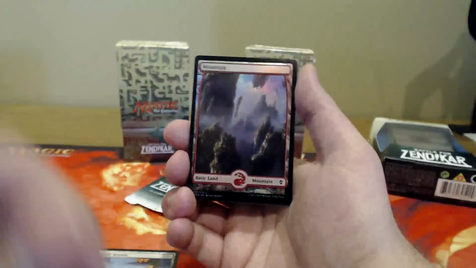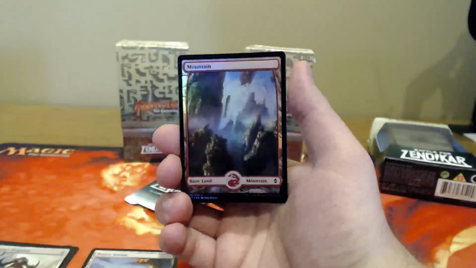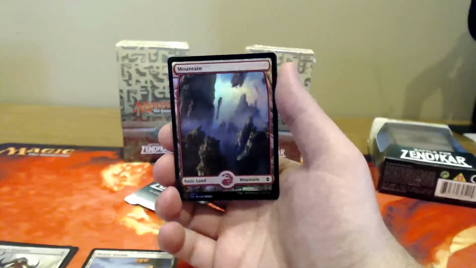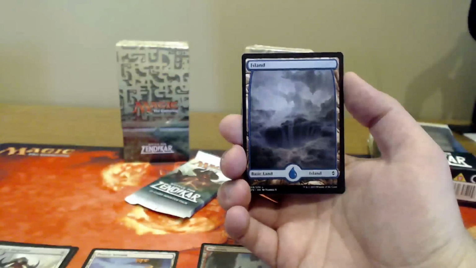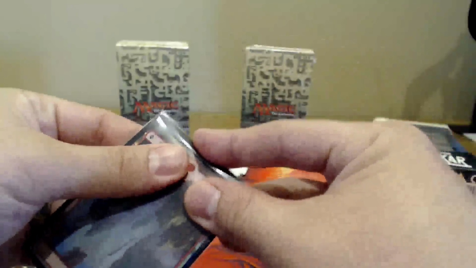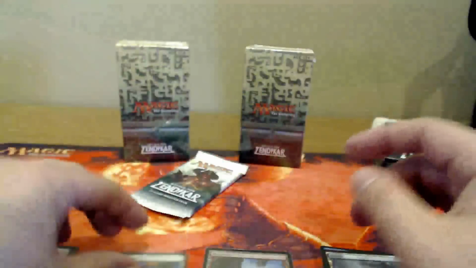And, oh my gosh. First foil full art land. And it is beautiful. I think that's my favorite mountain, too. Beautiful, beautiful. Full art island. And octopus token. I mean, that is a way to do it right there. This pack requires some immediate sleeving. Before you ask if these are for trade, heck nah. That's a no. As I'm definitely going to need a playset of all the new lands, as will everybody.